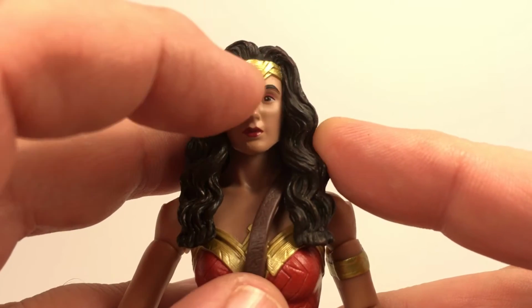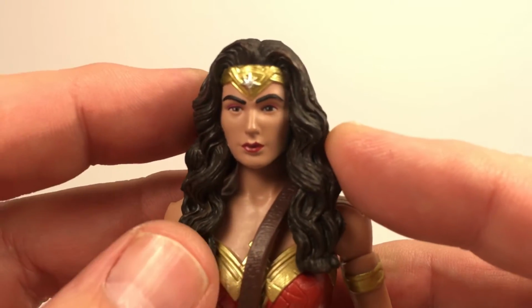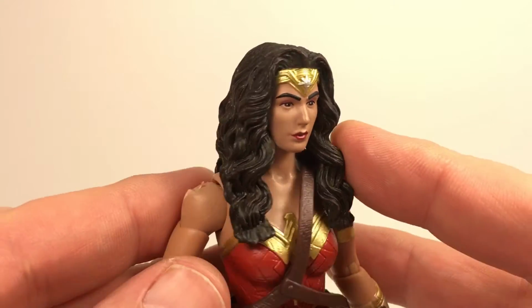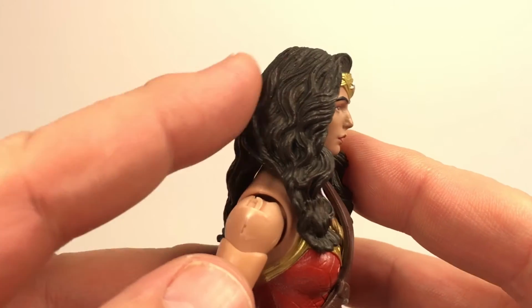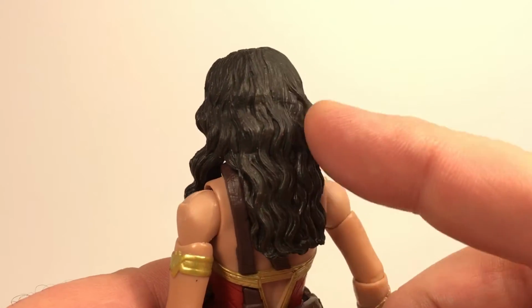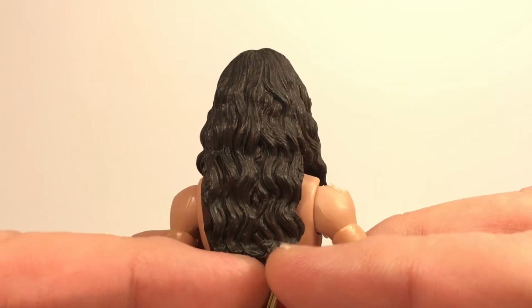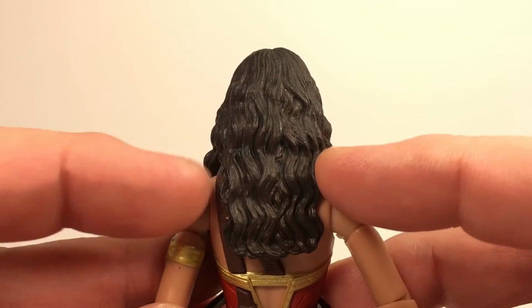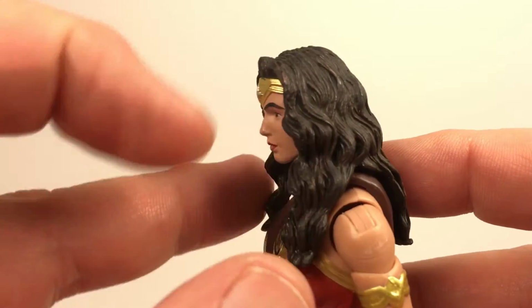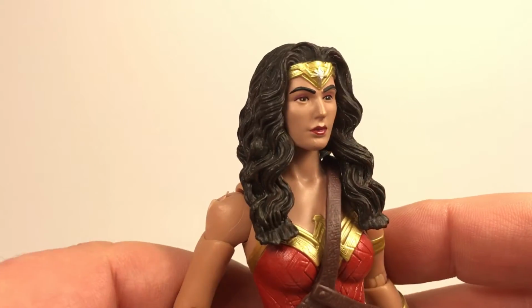The headband has some very nice gold paint apps with silver in the middle, which came out really, really nice, and I love the sculpting on that as well. Just looks really detailed. The hair came out really nice as well. Just looks super. I think they did a fabulous job with the hair. The only complaint I have really with the hair is it's a little too uniform in the back. It's kind of squared off, and I think it kind of takes away from the natural look they had going with it. It has that black with brown shading through it, which came out really, really nice.